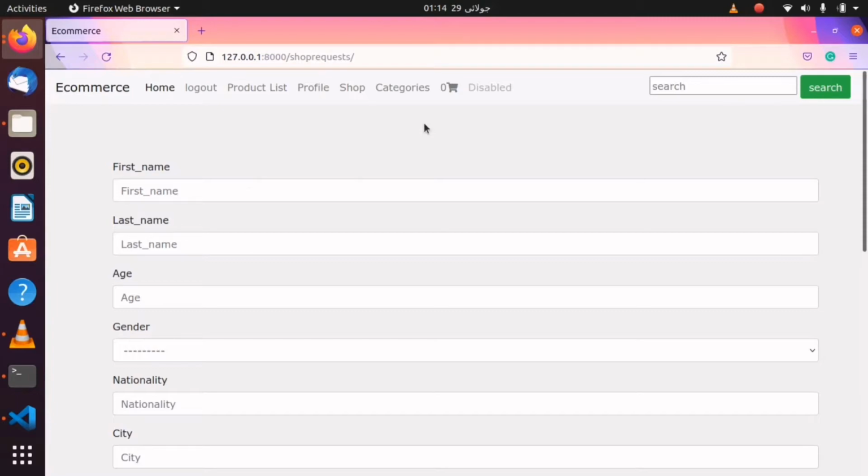Now in case he wants to start selling his products, he can just fill out this form and send it to the admin. The admin will review his form, and if he is impressed, he will approve it. Then this user will get a shop profile view. Otherwise, if he rejects, the user won't be able to sell products on this platform. Let me show you and start filling this form.